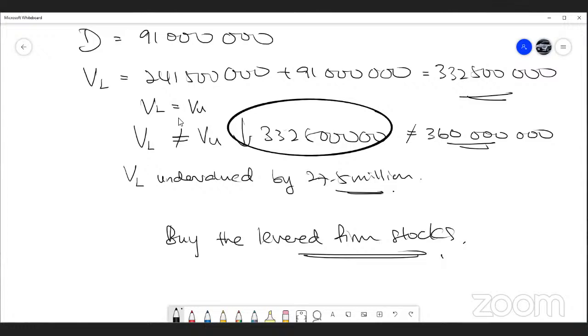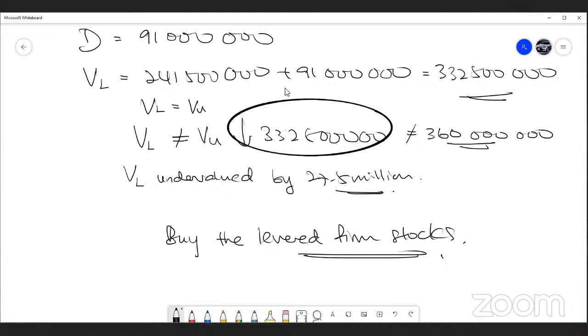So buy the undervalued company, of course. Buy their stocks because it's undervalued. The more you buy, you push up the demand, then the supply will be more limited. The market value of the stocks will go up, and eventually it will reach back to $360 million. And when they balance there, it will stay stagnant, not much movement anymore, because it reaches the original value.